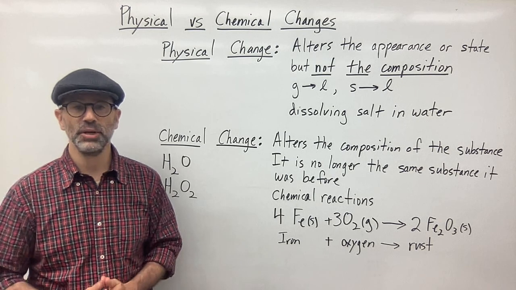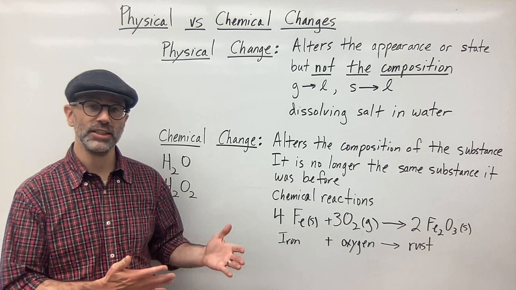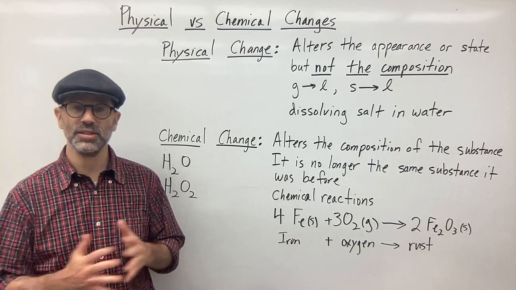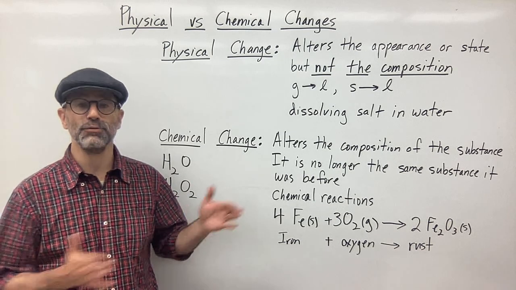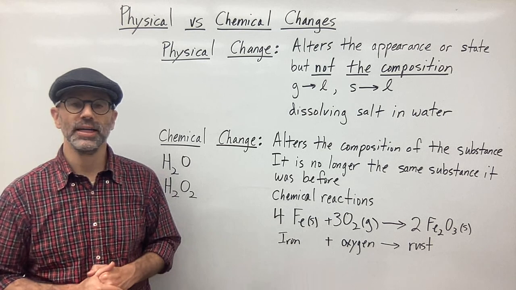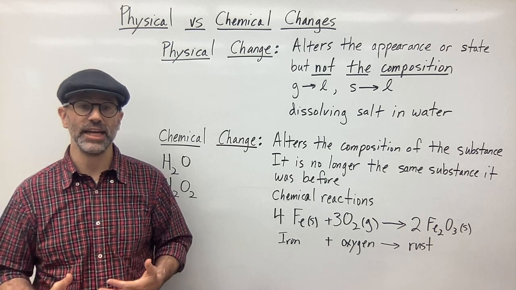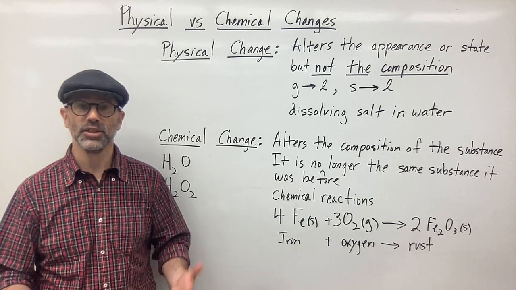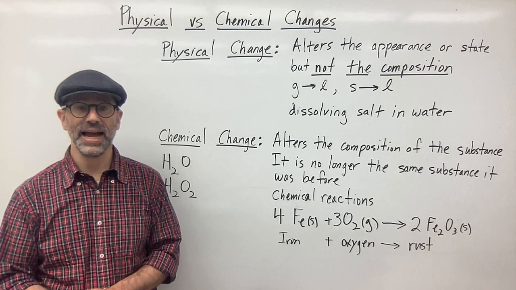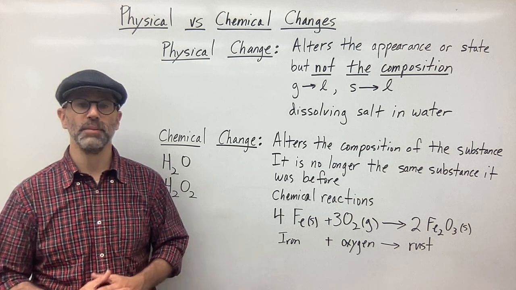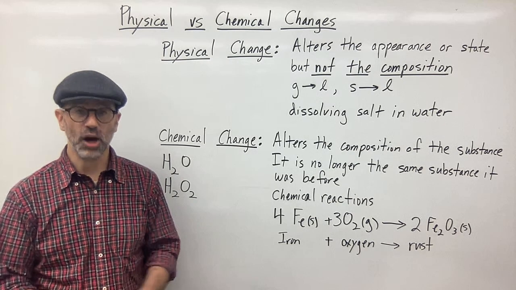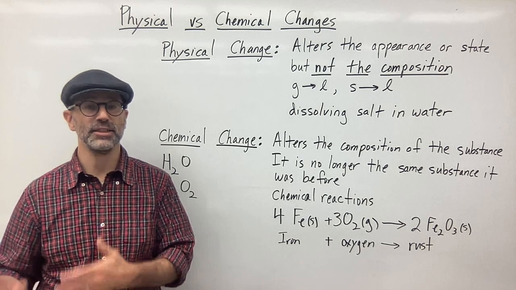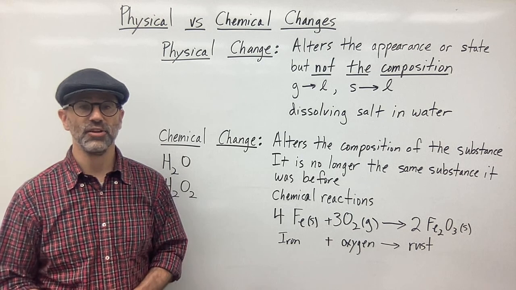And that, ladies and gentlemen, is all that's to it. Physical changes alter the appearance or the state of the substance, but not the composition. The substance is still the same before and after. But chemical changes actually do change the composition or the substance of which is undergoing the change. So you don't end up with the exact same thing. Another example would be burning a piece of wood. You start with wood and then you end up with something different. It's not wood, it's ashes, it's smoke, it's carbon dioxide, things like that.